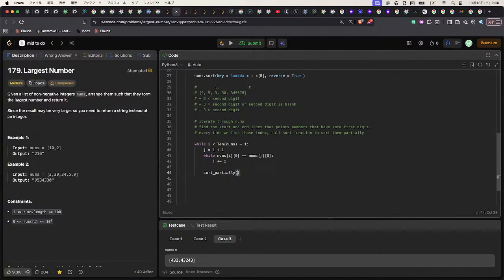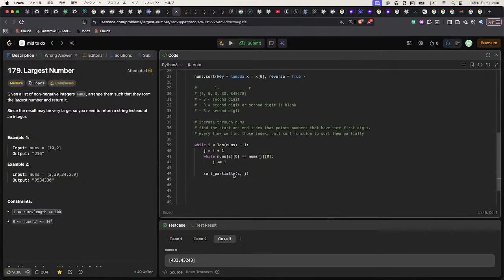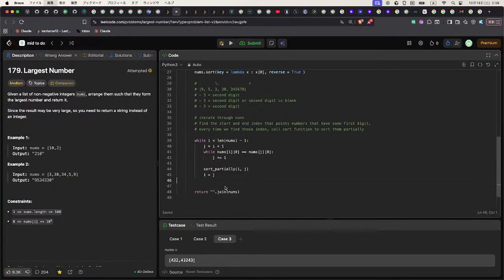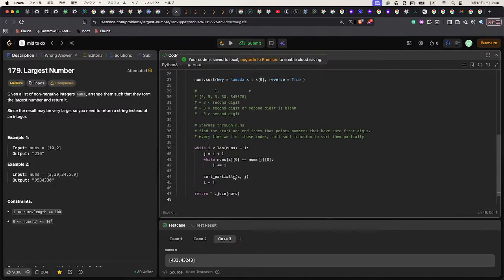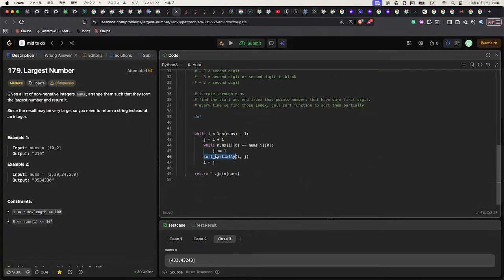Sort partially function takes i and j, and after that i becomes j. Okay, that makes sense. So what we're going to do is define the sort partially function.